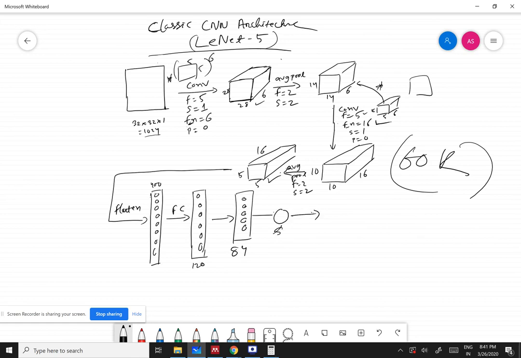Or you can put 10 neurons if you are recognizing handwriting, each one responsible for a single handwritten digit, like 0, 1, 2, 3. So this is the architecture which can be used.